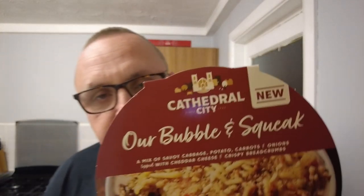It's £3.50 which isn't cheap, but if that's a side for two of you then it's not too bad. The Cathedral City range in their own little freezer in Iceland — none of it's cheap. It's nice. I would just like a little bit more cheese. The cheese sauce is there but it just needs more cheese. Because considering it's from Cathedral City — you make the world's best cheese apparently — it's not cheesy enough, but it's a very nice bubble and squeak.